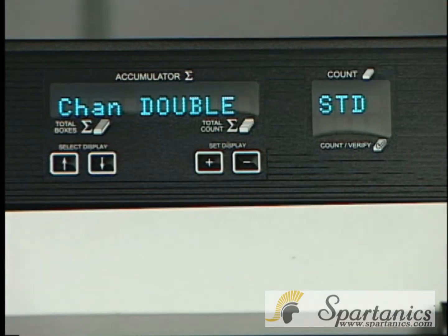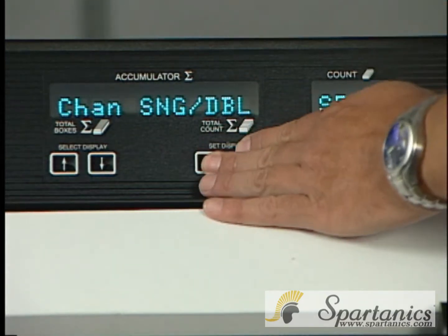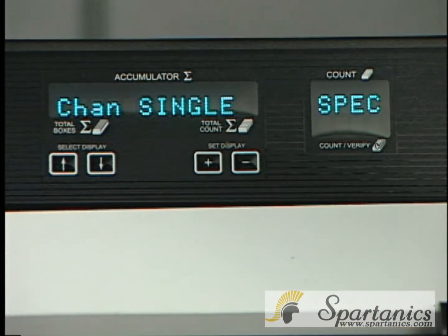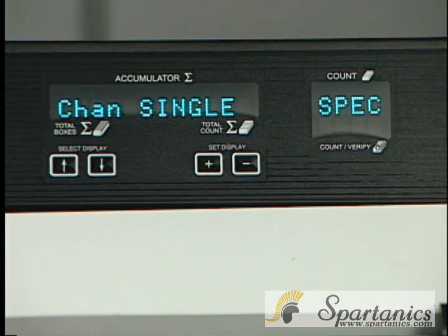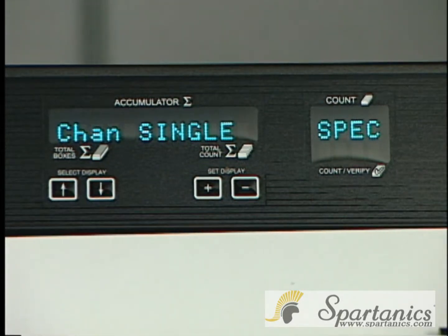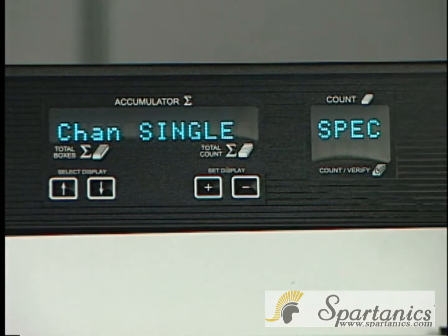The next submenu is channel: double or single. This is how the sensor sees the material. In some cases, the material can work better in a single channel instead of the double channel. But when it leaves here standard from Spartanics, it will be in the double channel.